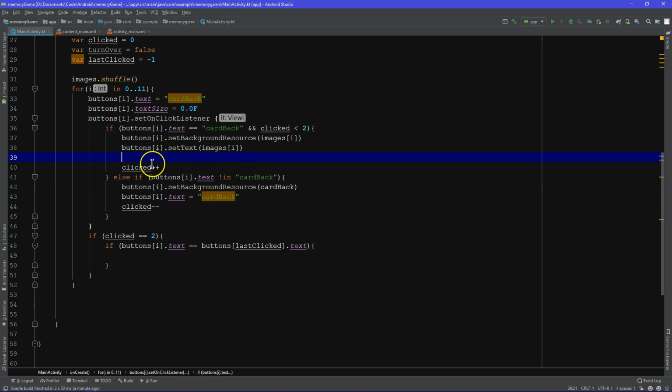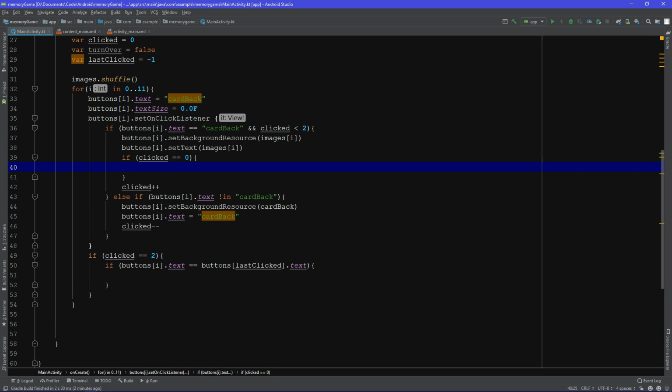Before we add 1 to clicked, we want to know if clicked is equal to 0. Because if clicked equals 0 right now, that means this is the first card they have clicked on, right? And I want to know what that is. If it's equal to 1, we don't want it to be that card, because we want to know the last card they clicked on.